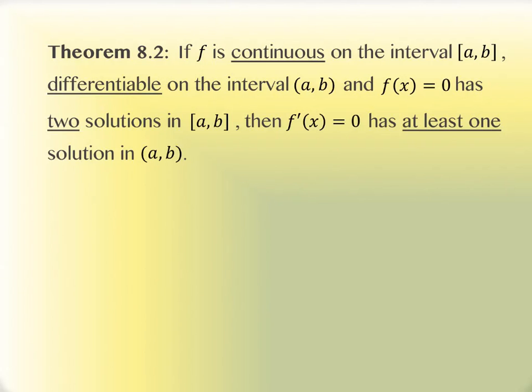Theorem 8.2 and Theorem 8.3, and if you printed off your notes at one point, you may just see Theorem 8.2 twice, because I realized there was a mistake and fixed it later, but it should say Theorem 8.2 first. So we have a function, it's continuous and differentiable. That should seem reasonable. We've already had those preliminary hypotheses in the theorems before. And we've got a function that has two solutions, okay? So two solutions means it has two x-intercepts, yeah? So we've got a graph that crosses the x-axis twice. If that happens, then it will have a derivative of 0 at least once.